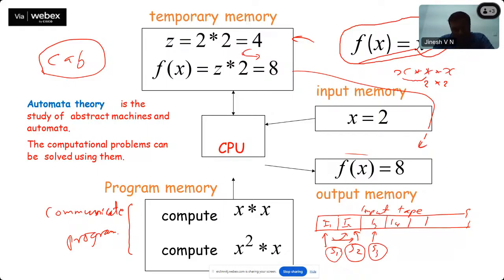Then we have seen the automata machine concept. In this slide we have seen how we can connect the automata concept with modern digital systems, with a small example. If we are writing a program, it will be in the program memory, that is in your program file, and the program is read instruction by instruction, and for executing an instruction you may require some kind of input. Those inputs will be taken by the system, and based on the execution the system status may change. So we try to connect all this with automata concepts.